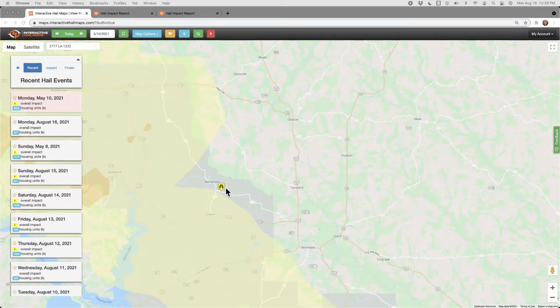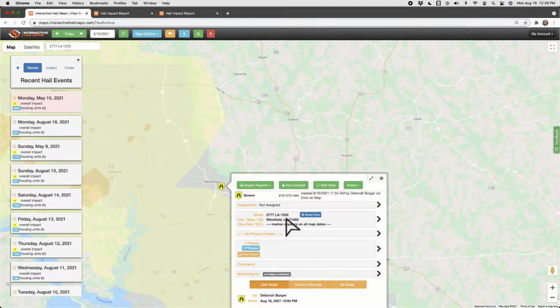I wanted to show you Hail Replay and how you can see where the hail's been detected in the area, and we're talking about these rural areas. I've already dropped a marker at that address. You can see here, I pulled an impact report, so if I look at impact reports, here's the one I created.